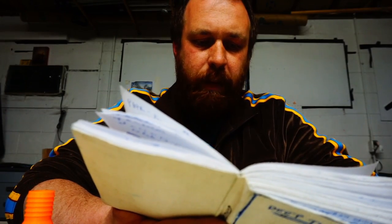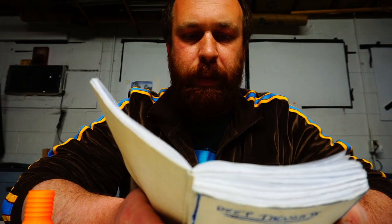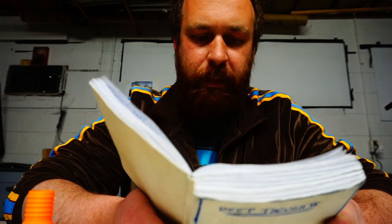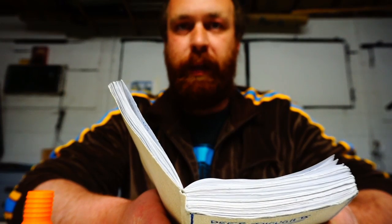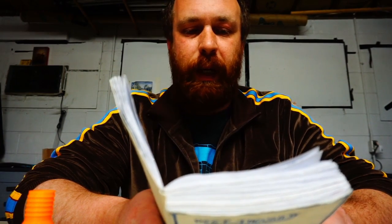The timing of a ventilator is something between 10 and 30 breaths per minute — that's inhale and exhale 10 to 30 times every minute. The inhale pressure is up to a maximum of 45 or 50 millimeters of mercury, and the exhale pressure is about 5 millimeters of mercury. The inhale versus exhale time duration ratio can be anywhere from 1:1 to 1:2 — at 30 breaths a minute that's two seconds total, so one second to breathe in and one second out.